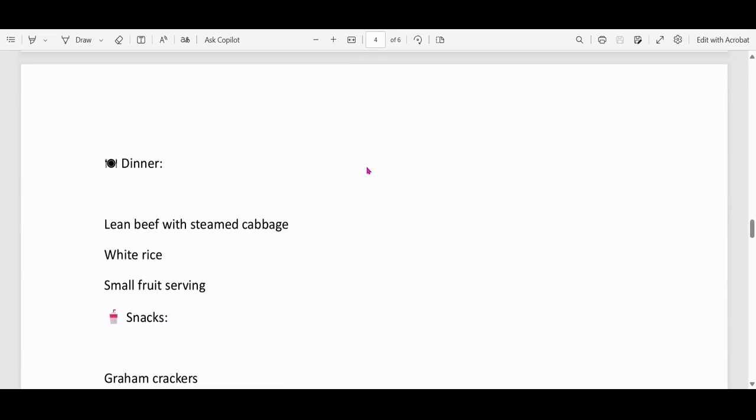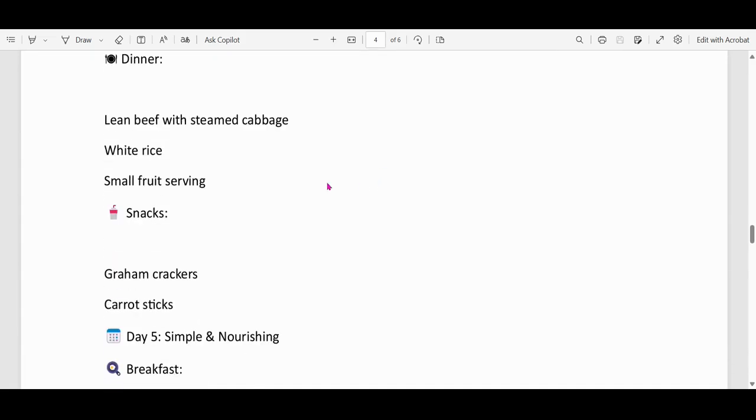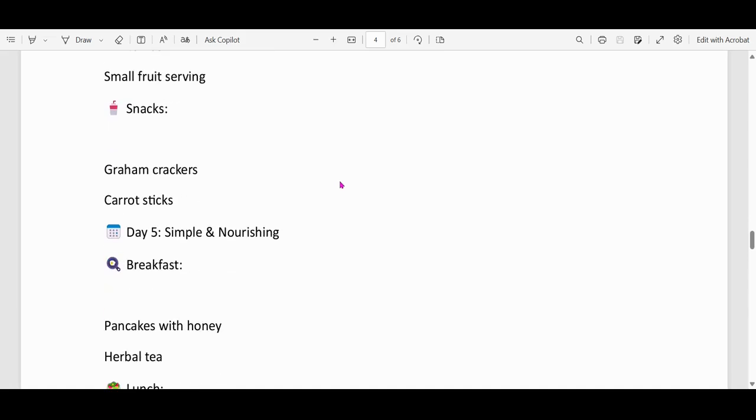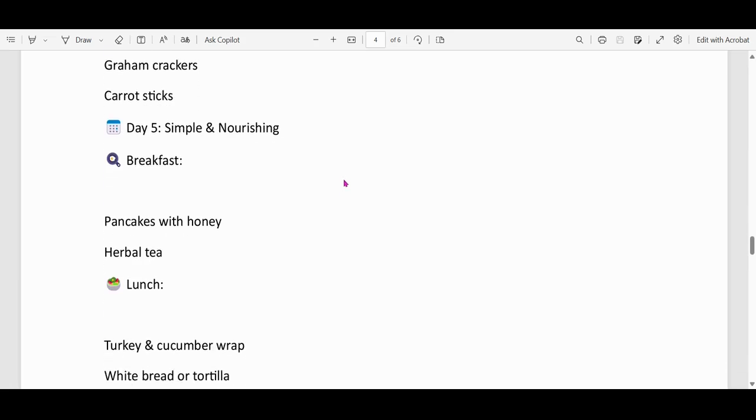Then dinner, have lean beef with steamed cabbage, with white rice, small fruit servings, a snack of graham crackers and carrot sticks. Day 5, simple nourishing day. Breakfast, you can take pancake with honey or a cup of tea.